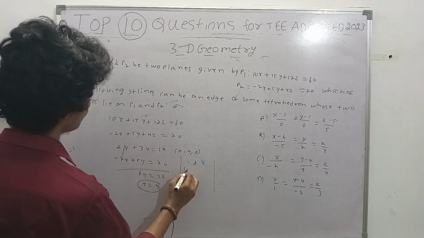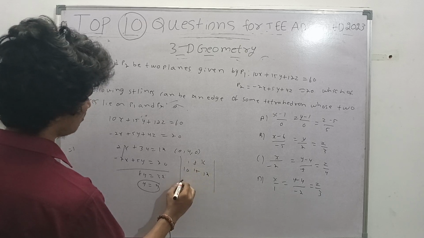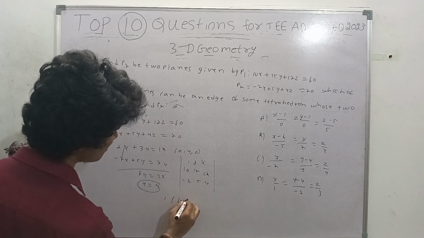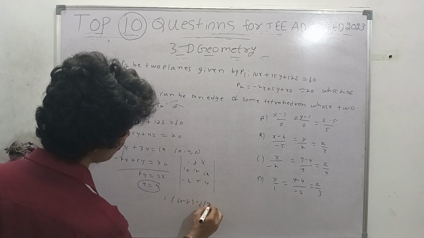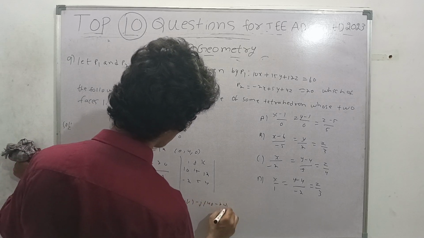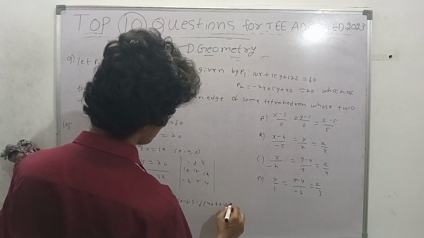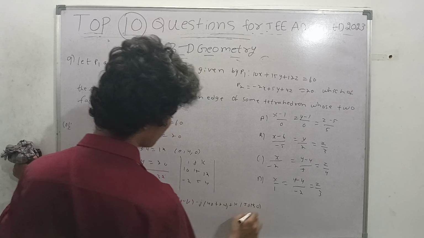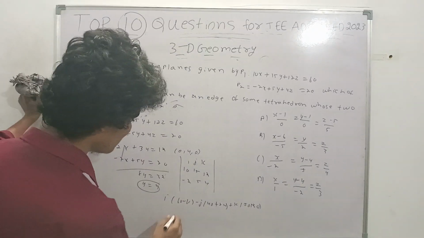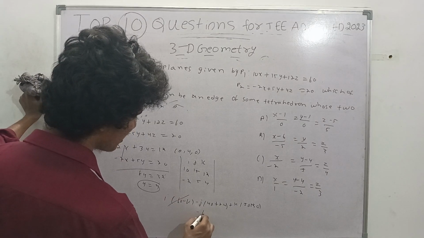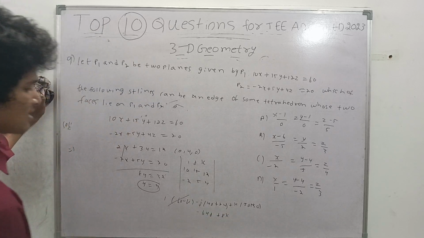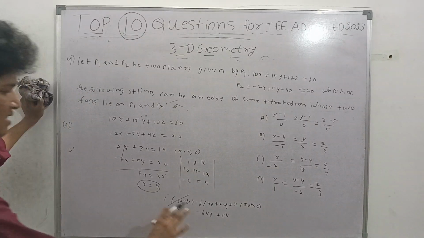Now we have to do it directly. That is 10, 15, 12 and minus 2, 5, 4, because we are not eliminating anything. Here it will be 60 minus 60, minus j into 40 plus 24, and plus k into 50 plus 30. Yes, understand? It is 0. Here it is minus 64j, and here it is 80k. Yes, this is the thing.